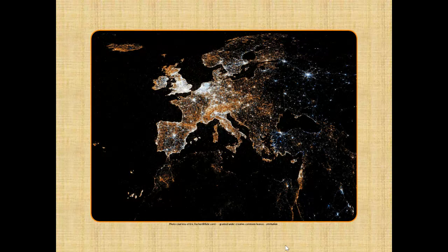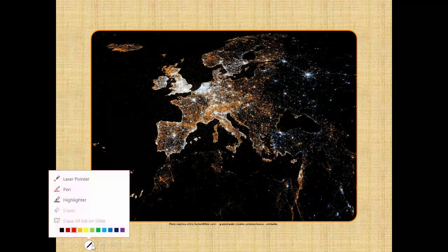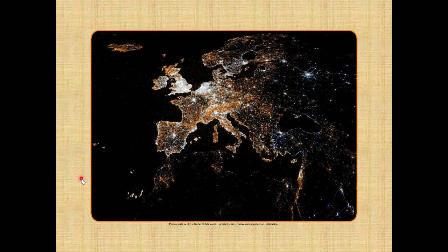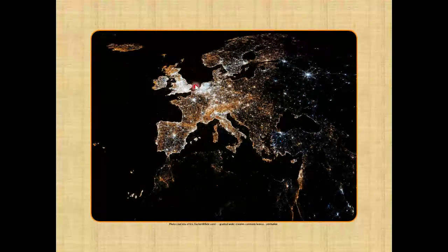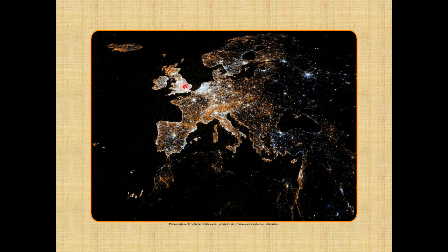And we can see our island where we live. I'm going to see if I can get my mouse here. Let me see if I can get my mouse. I might even be able to draw on the screen. Oh, here we go. Here's my laser. So this is our island just here. And so London is about where the red dot is just now. And can you see it's very bright? And that's because lots of people live there. So lots of people have got their lights on.